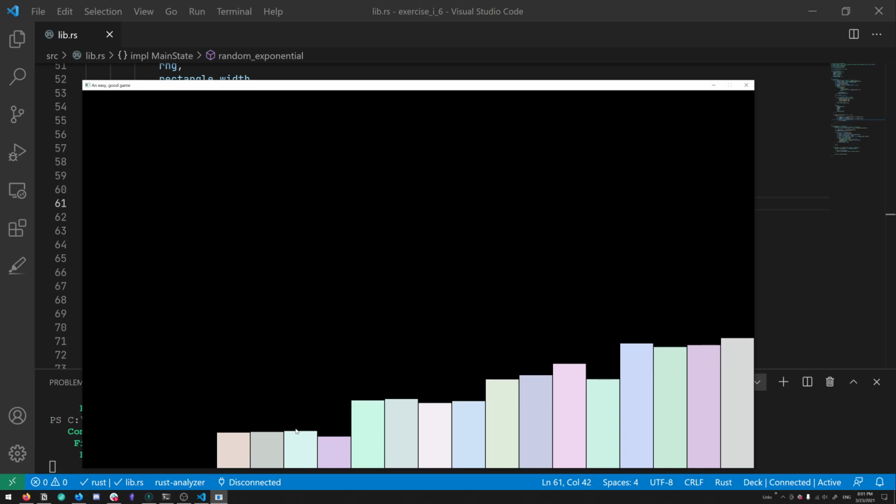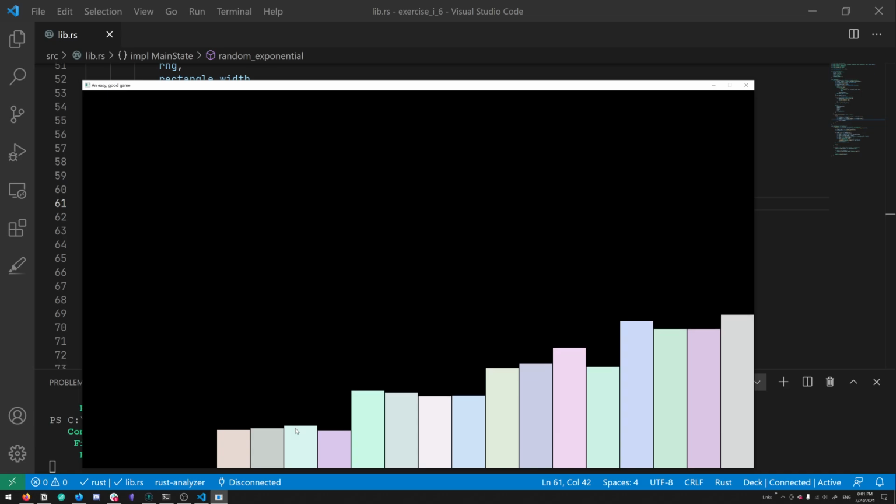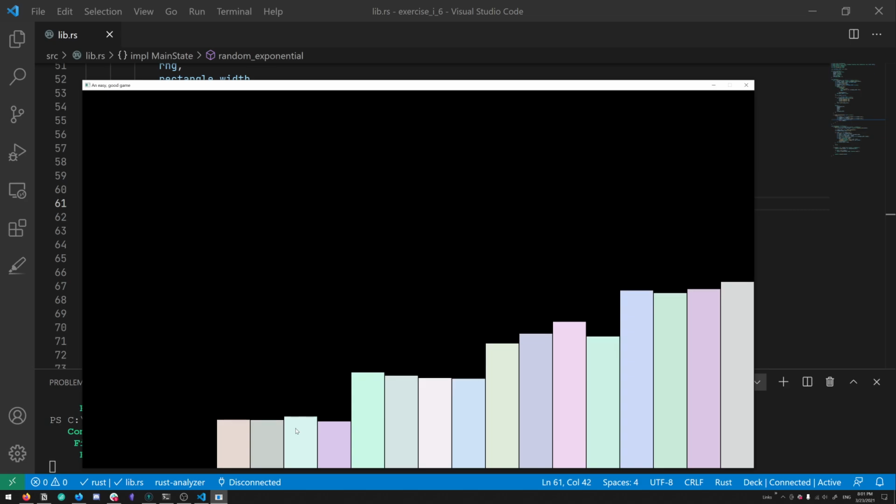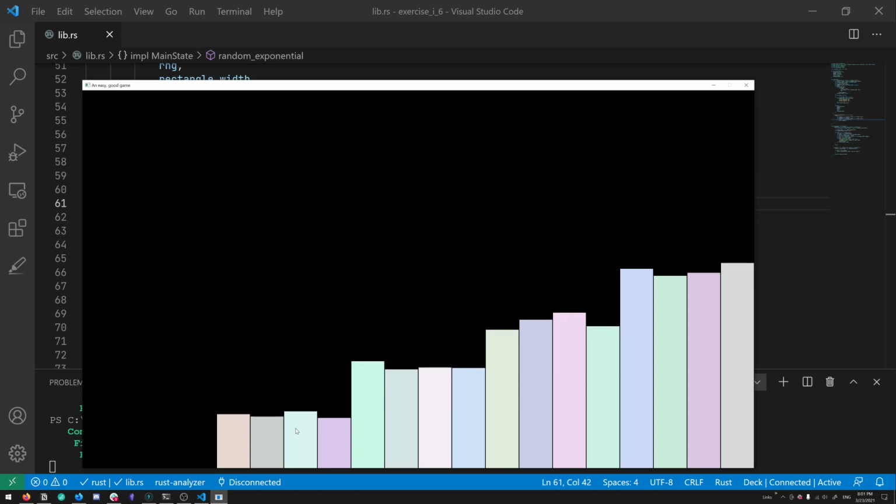Now, the end goal is to make a random walker that takes a step size based upon this custom algorithm that we're creating here. So how would we actually do that? We would probably create a vector of points, and then we can draw lines between each of these points, the previous point and the next point. That would give us our step, a random step in each direction using this random number for the x and y.